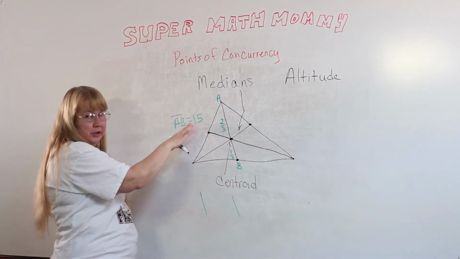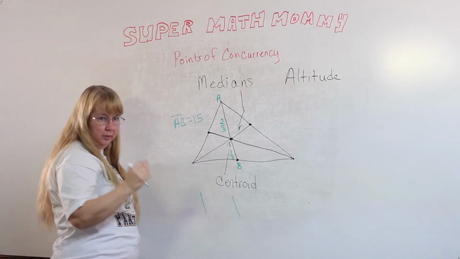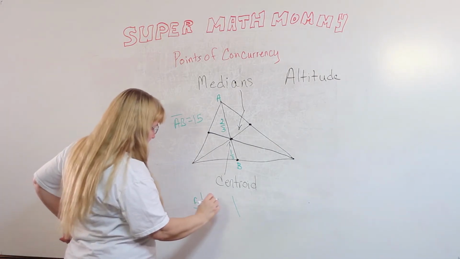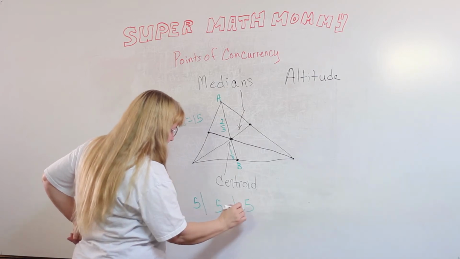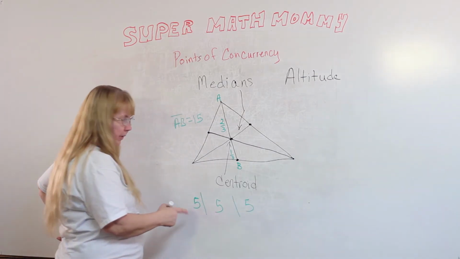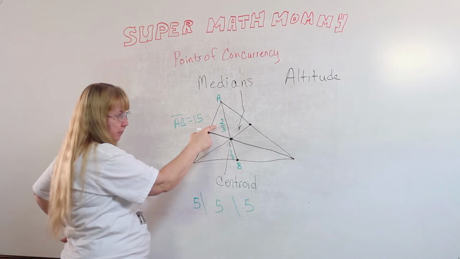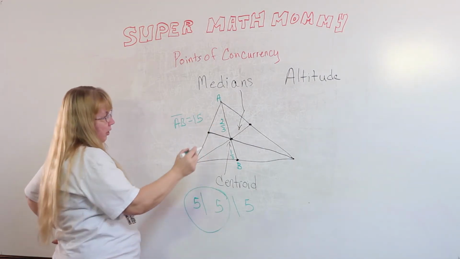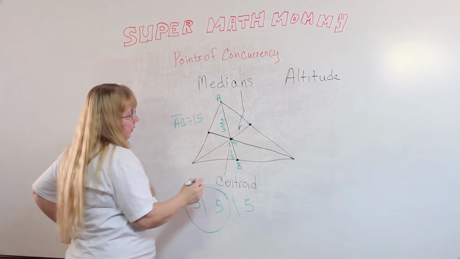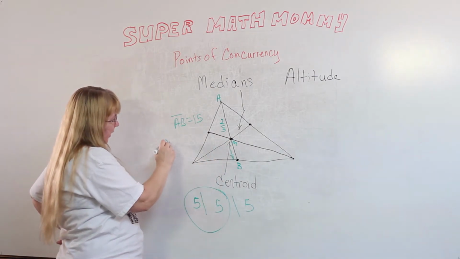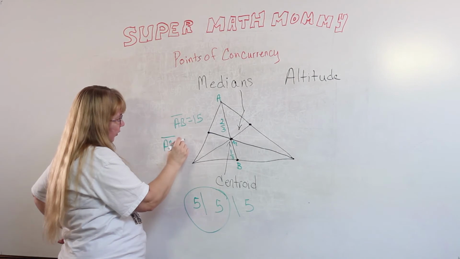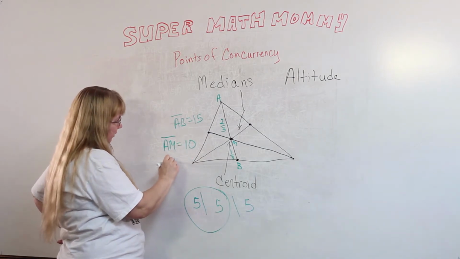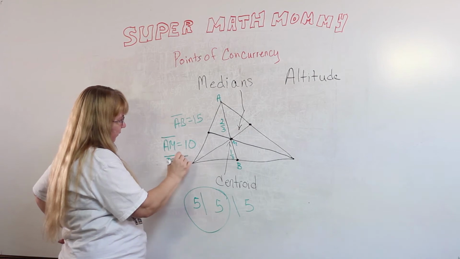So how would I do that? Just divide 15 by 3, and what do I get? 5. So I put a 5 here, a 5 here, and a 5 here. And then I have 3 of them. Those are my thirds. So to get this part of the line, 2/3, I'll just take 2 of them. So segment AM is equal to 10. And segment BM is equal to 5.